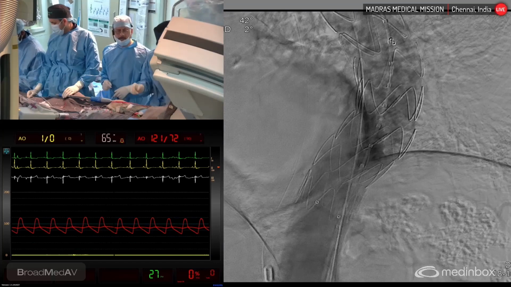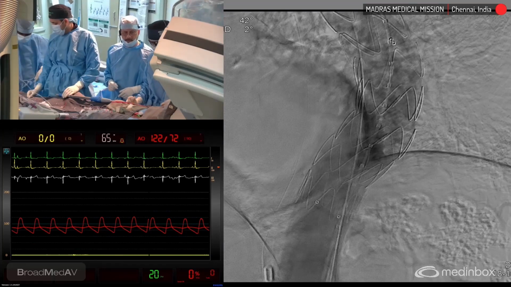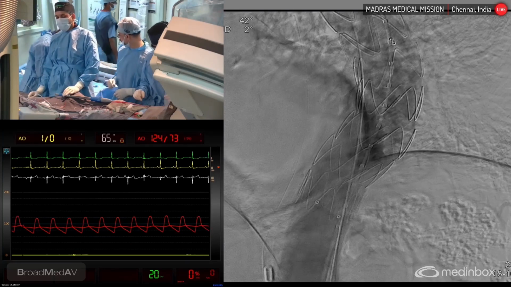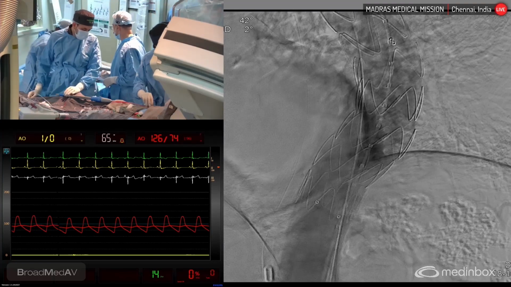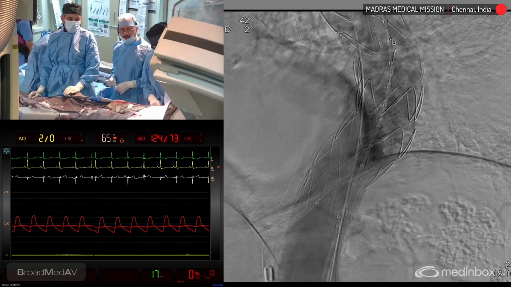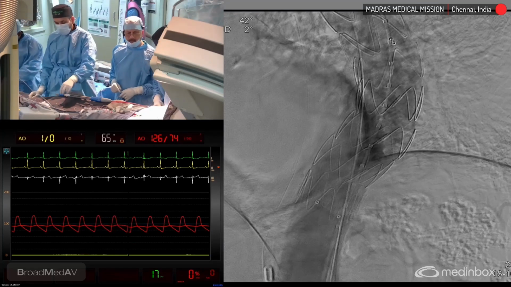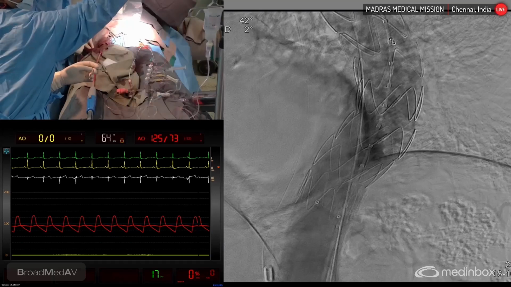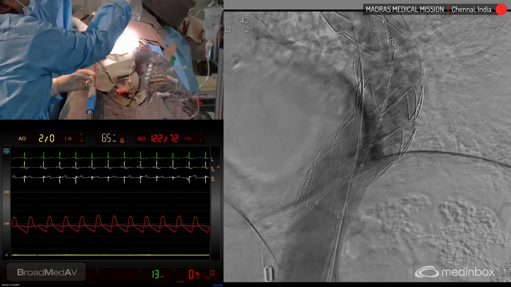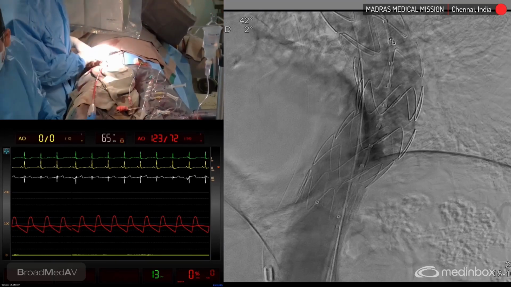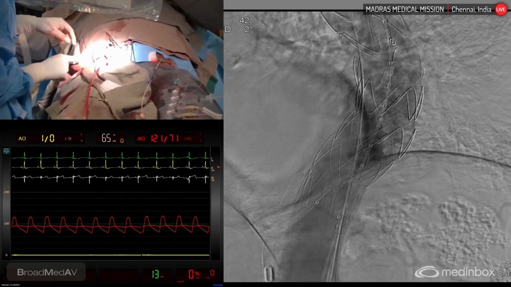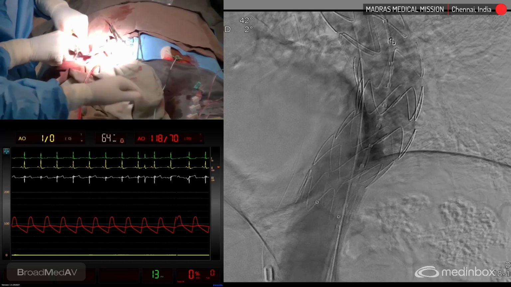Now we are going to first downsize this 24 French into a 12 French or 14 French using these 3 ProGlides. You can see we put these ProGlides in order. The leftmost one to my hand, otherwise the patient's rightmost, this one is at 10 o'clock, this is at 2 o'clock and this is at 12 o'clock. The order is 10, 2 and 12. The same order we are going to do. 14.